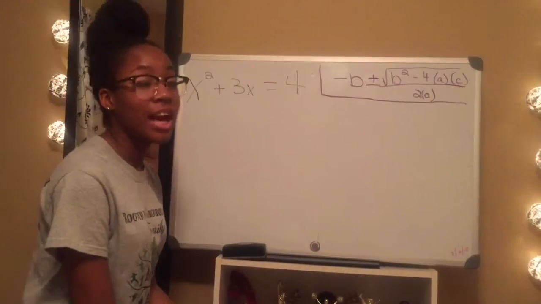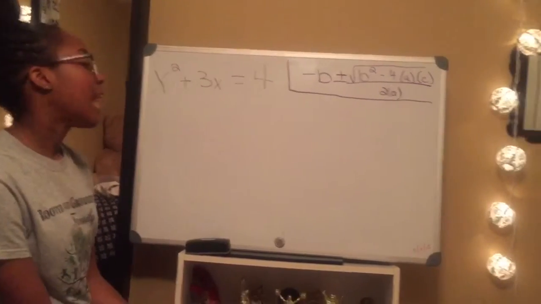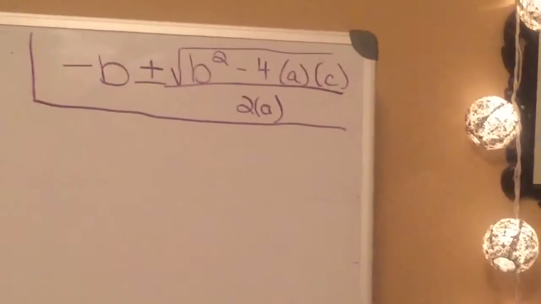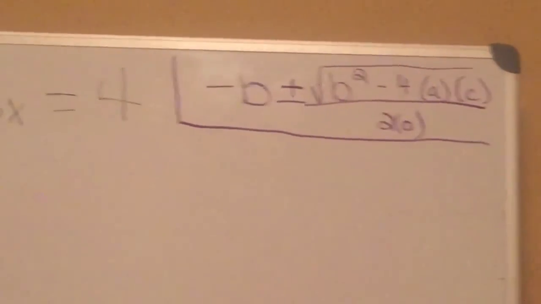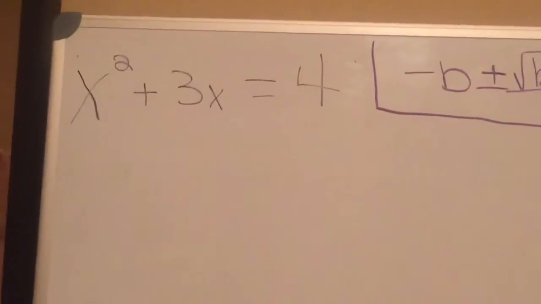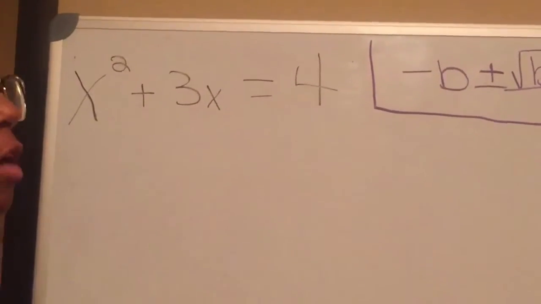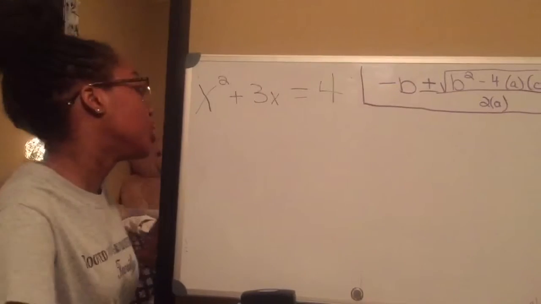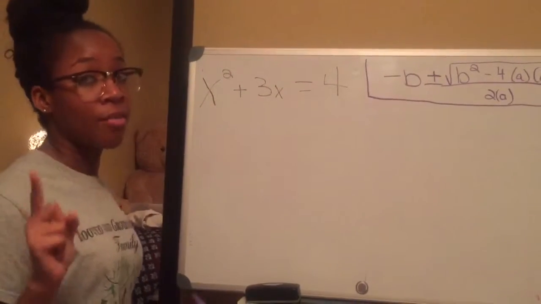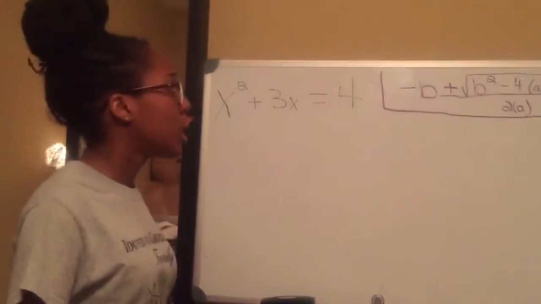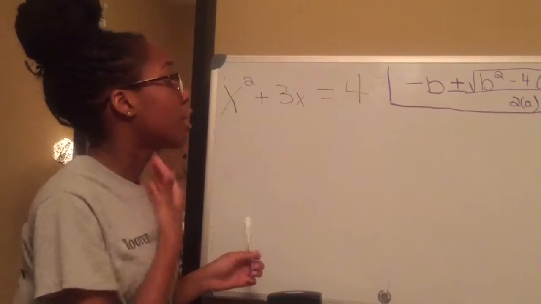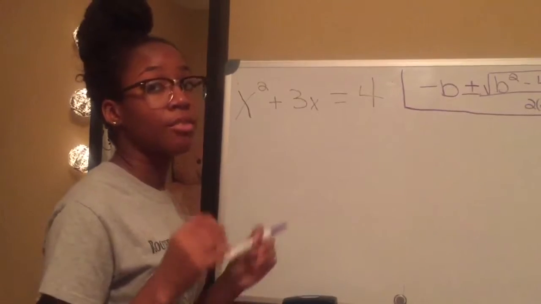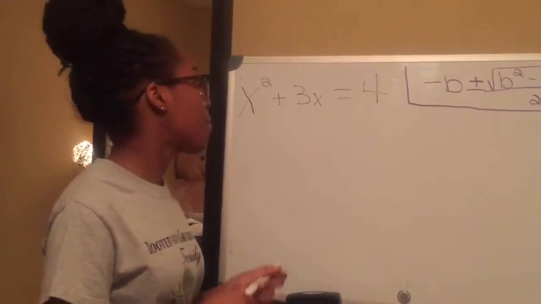Okay, now it's time for the mathematics. Now I've written our formula up top, the quadratic formula, and I have our equation, our problem, right here. To be able to solve this, they are asking for the final factored product. So to get there, we must first have everything on the same side. The only term that's not on the same side is 4. So to get it there, you must subtract it from each side of the equation.